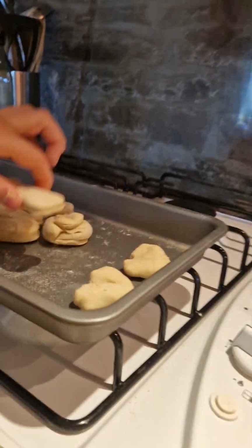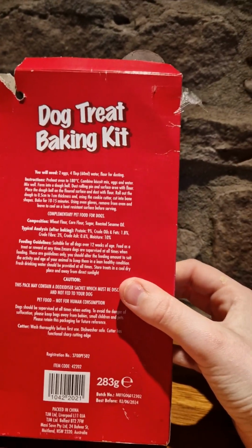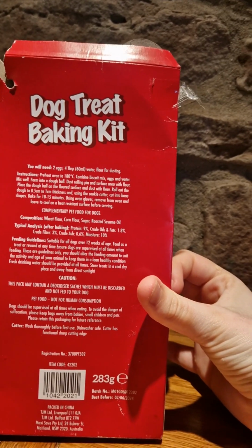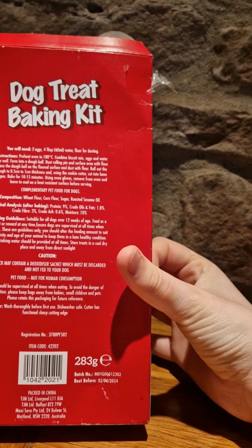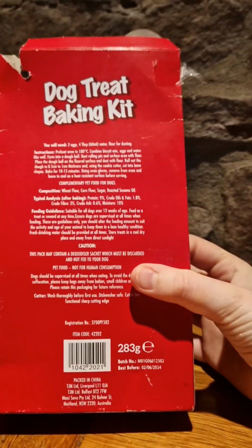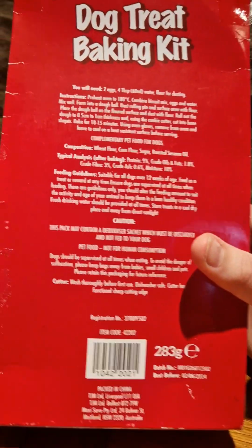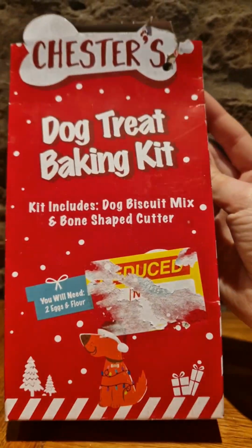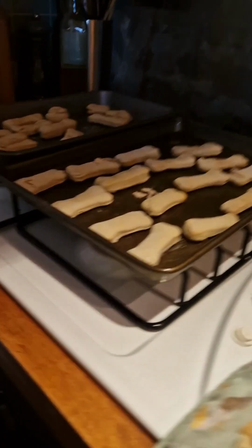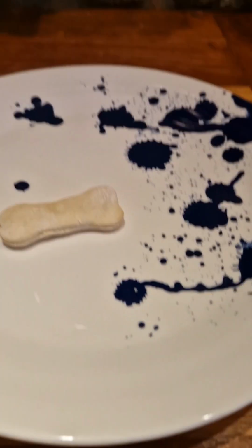Wait, let's read the box. Not for human consumption, Georgia, you can't eat them. 12 weeks of age. It doesn't say if they're supposed to be hard or soft. Bone shaped. Oh well, we'll just go with it. Let's get one. No, let them cool down. Let's get one and then we'll cut it up into three pieces.